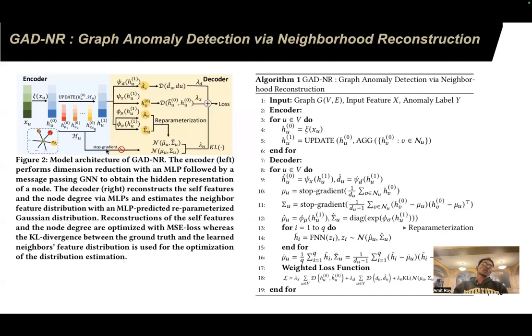So for this, we first calculate the mean and variance of the neighbor features, and we try to predict that mean and variance. Since a Gaussian distribution can be represented using the mean and variance, our goal is to minimize the KL divergence between the target distribution and the predicted distribution. And by minimizing the KL divergence between the target Gaussian distribution of the neighbors and the predicted Gaussian distribution of the neighbors, we are trying to match the neighborhood here.